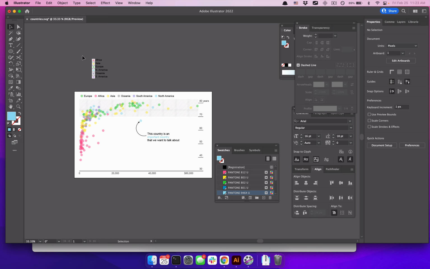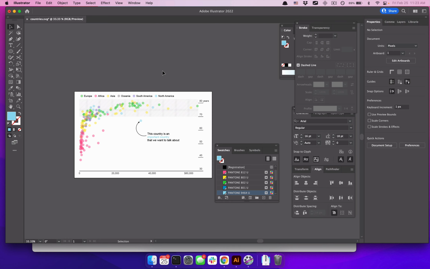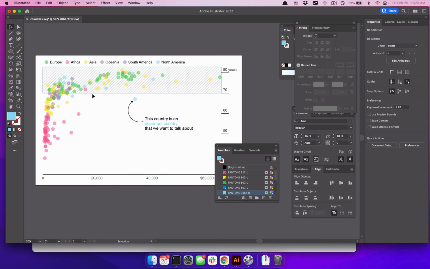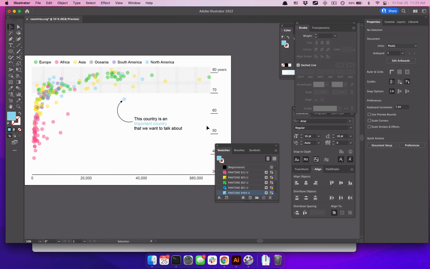We're free to export it right now without deleting the legend because it'll only grab what's in our artboard, but I'll delete it just for kicks. And there we go. We have cleaned up the graphic. It looks a little bit better. Colors are a little bit nicer. We have a little bit of annotating going on. Our axes look better. Our text has more descriptive bits on it. We don't need a title. And yeah, I'd say we're good to go.